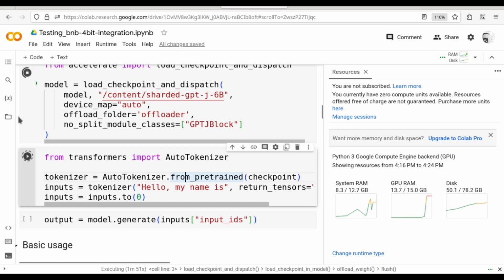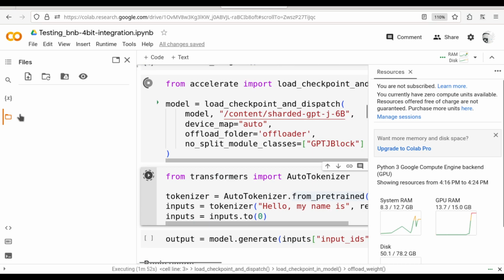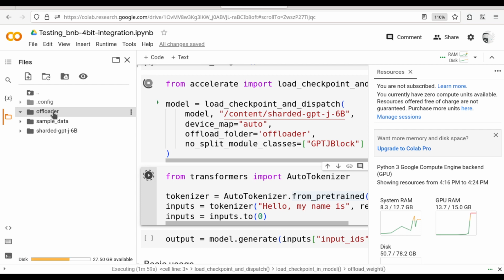So what is happening? Let me go here and show you something. There is something called the offloader folder. This offloader folder will contain the parts of the model which did not get loaded into the GPU. As I was explaining, the GPU does not allow all the space available inside the GPU for you to load the model.